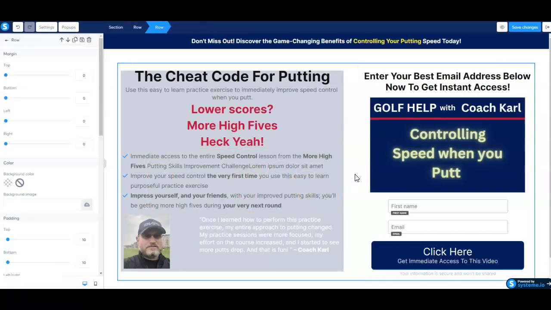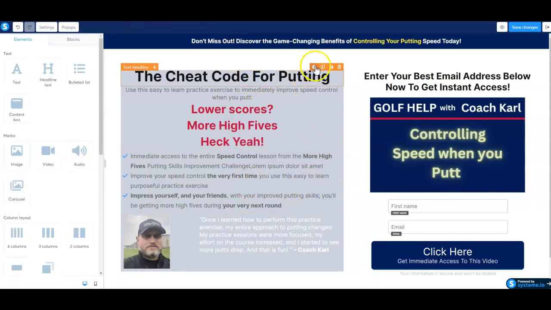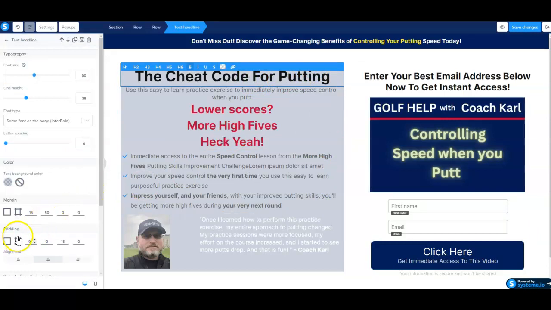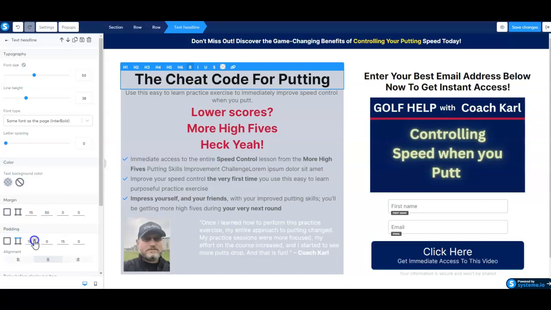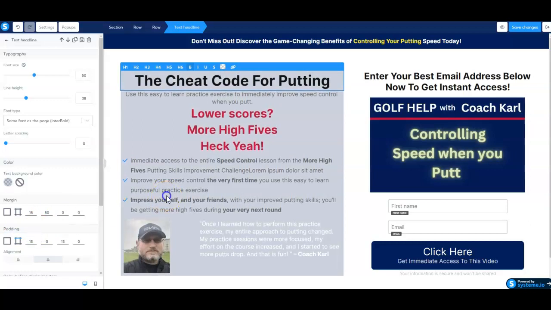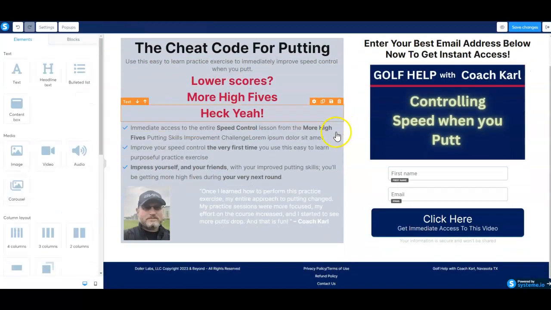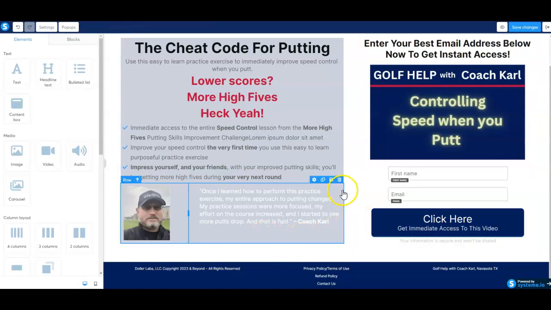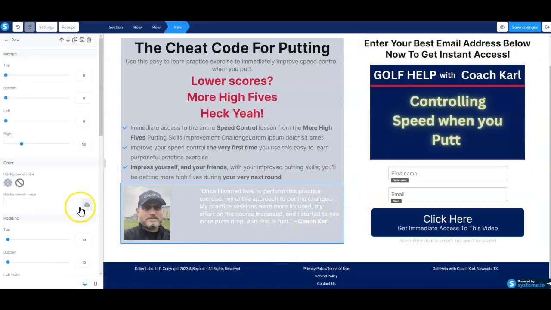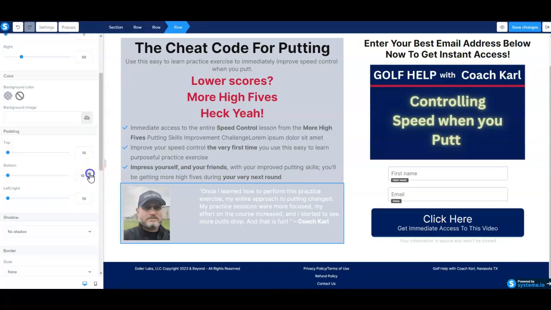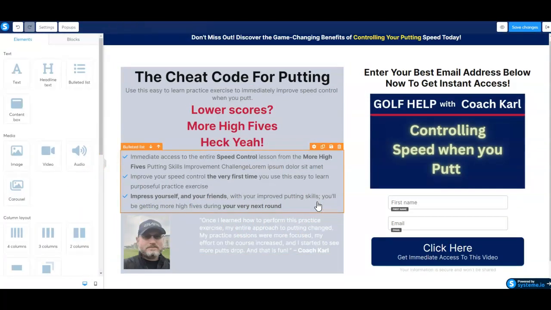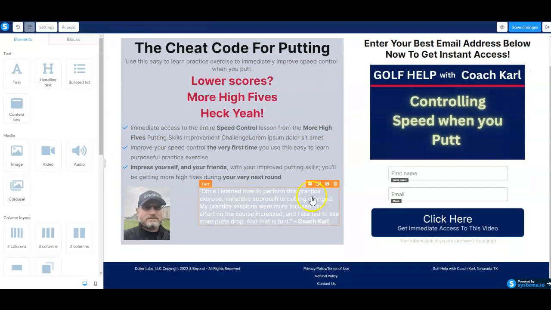All right, so there I've got it. And at the top of this one, let's put some padding above. Right there, so I get a little bit of an edge to everything. There we go. Let's come to this bottom one over here and make our padding for the bottom 15 as well. So it's the same amount, top and bottom. Now it's looking pretty good.